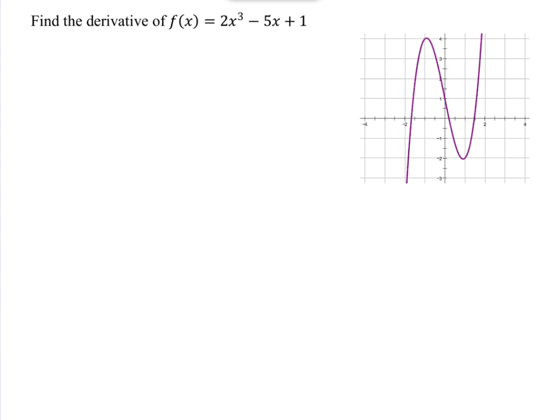So find the derivative of this function, and I am giving you the graph on the majority of these, so let's take a look at the graph real quick. It is a cubic polynomial, so we do have sort of a cubic looking polynomial on our graph. All of the interesting stuff here is graphed. I'm not just showing you this little bit right here. So let's find the derivative, and then let's use the derivative to talk about what's going on in the graph. What do I do?